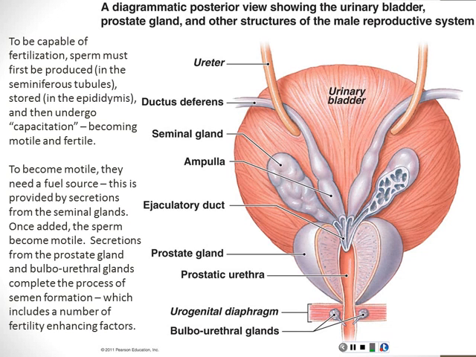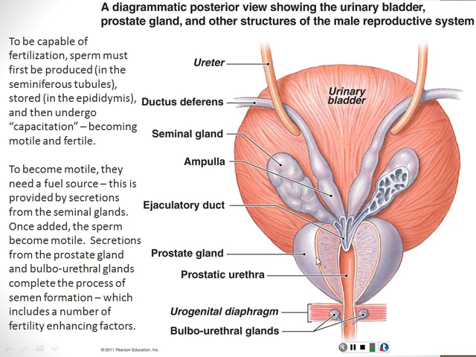Remember, in the middle piece of the sperm, there were all those mitochondria. But they can't do anything because there's no gas in the tank, so to speak. So the ejaculatory duct adds sugar. That sugar gets metabolized, and now there's ATP for that tail to start moving. So that's one addition of secretions.